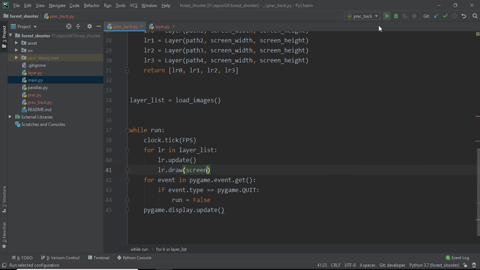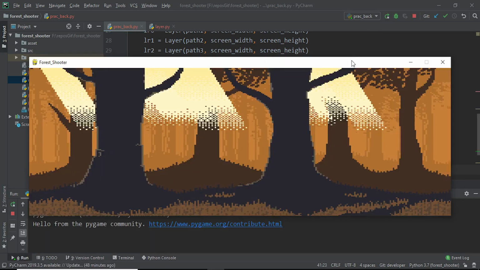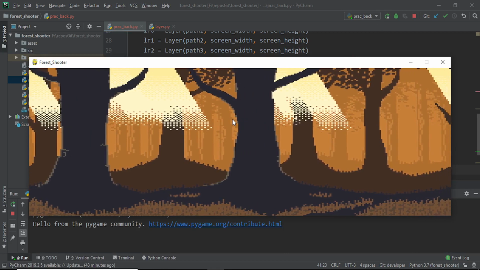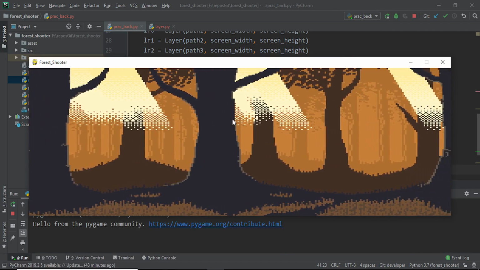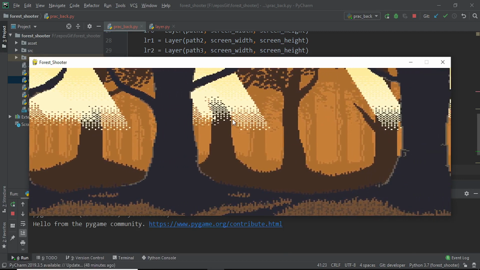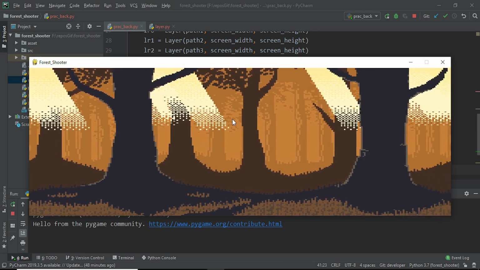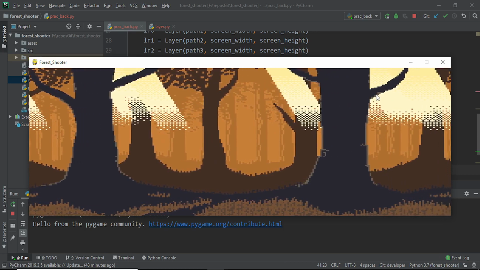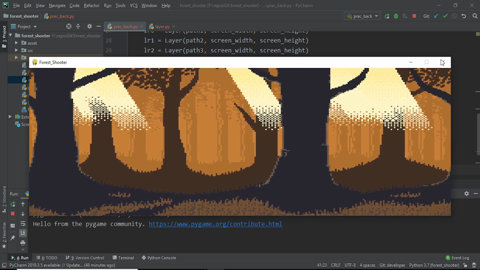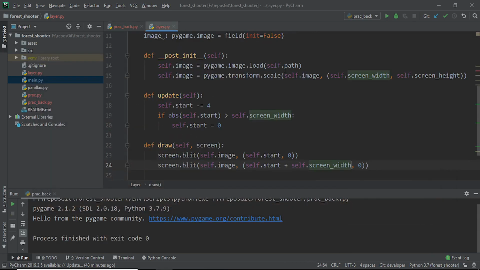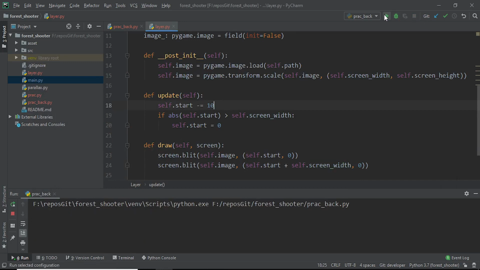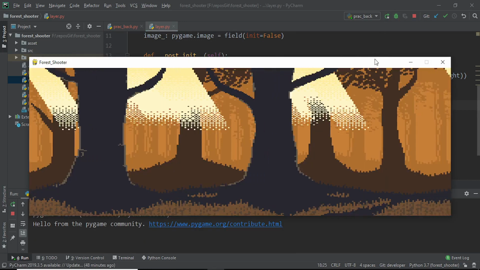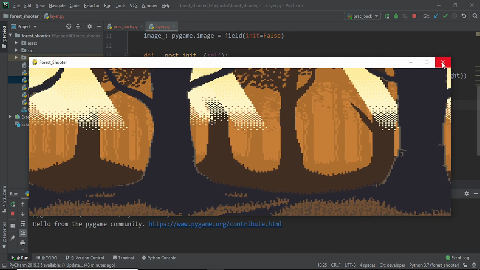Now let's see what happens. So we can see that a set of images stacked on top of one another has been drawn on the screen, but the performance is very poor. You can see the speed is very low. Some of you will think that we can increase the speed to, let's say, 10, and we can see good performance. But still, that's a little messy.